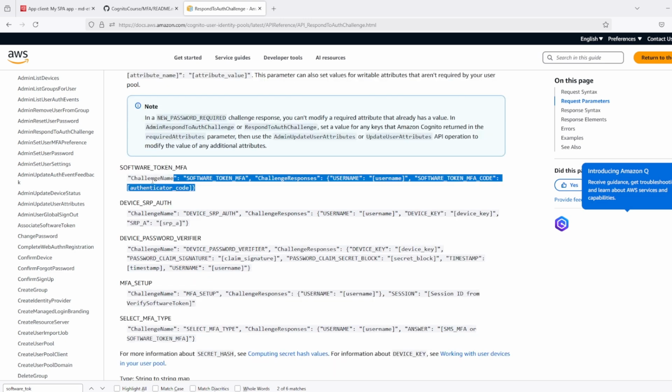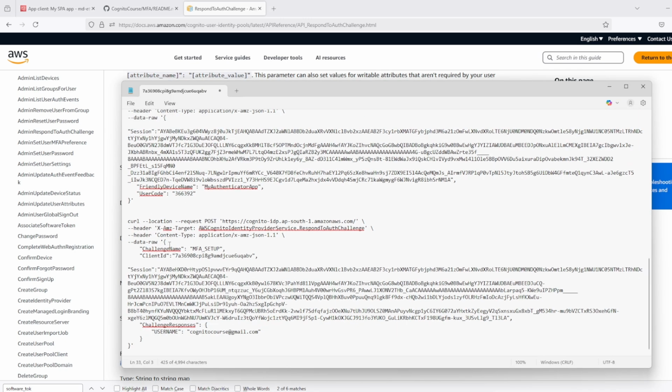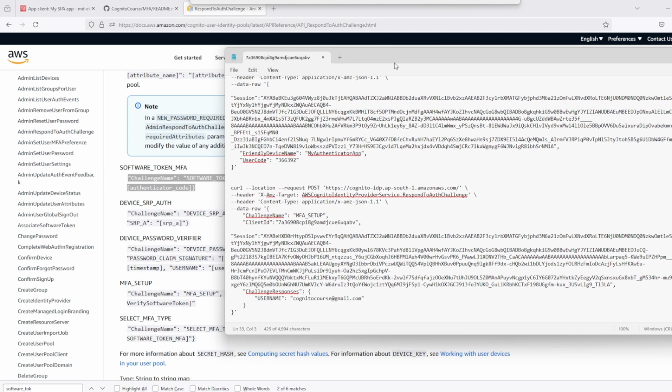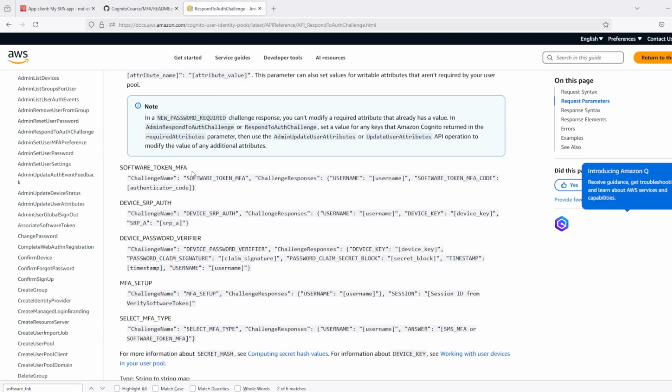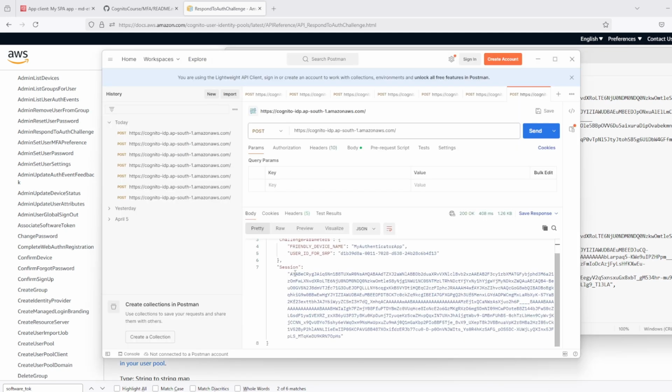This is the format which we have to send. Respond auth challenge. So instead of MFA setup, make it software token MFA. The client ID will be there, the session will be there, but we have to use the new session which we got as part of initiate auth.